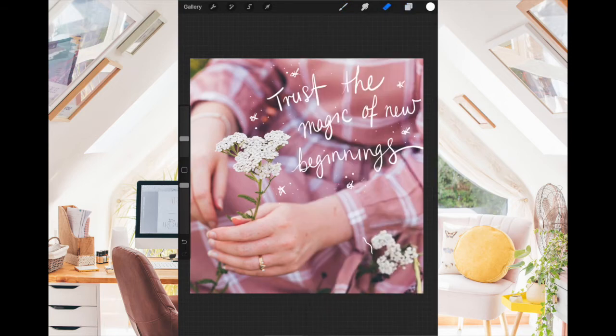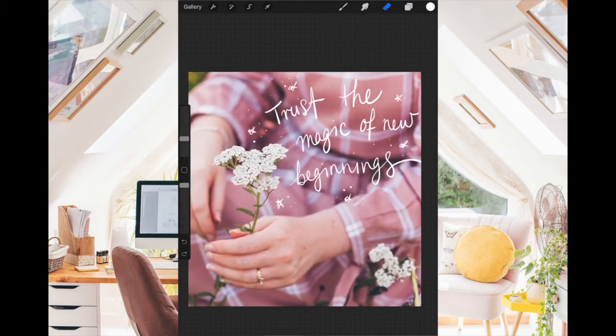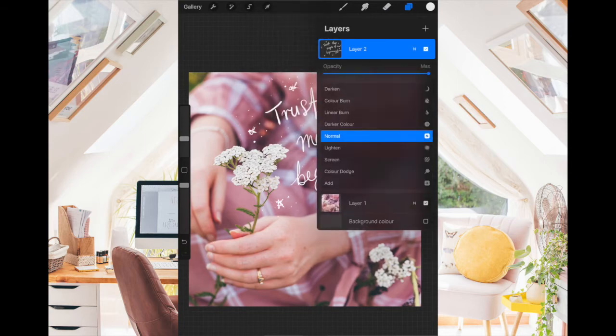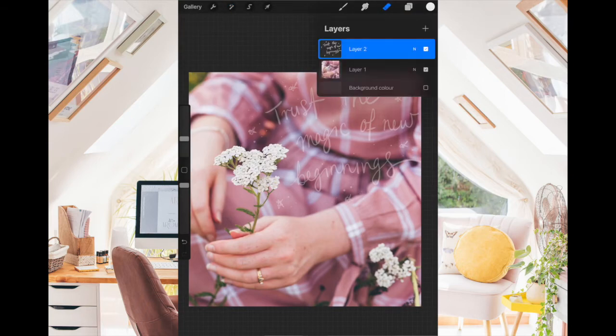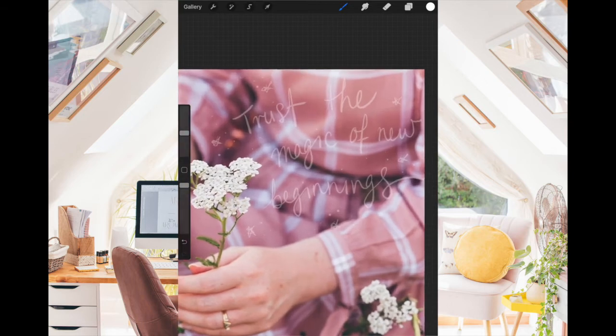So now I am going to get rid of this little squiggle that I created in the corner. We don't want that. I'm going to go to my layer of text that I've just drawn out, and I'm going to turn the opacity down a little bit. You can either do this by tapping on your layer, next to the little N, and this panel will come up and you can turn the opacity down there, or you can go to the little magic wand at the top and change the opacity there. So I'm going to turn that opacity right down, and then I'm going to create a new layer and draw exactly the same over the top of it.